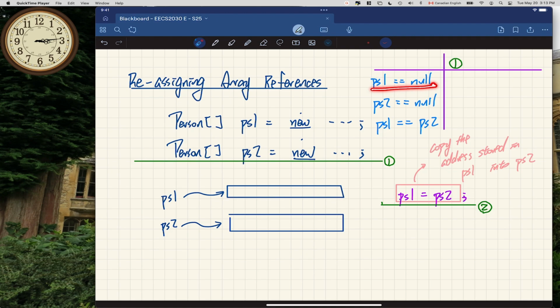False, because it's really pointing to something after the new keyword. PS2 equals null, false. PS1 equals PS2, false, because they point to different array objects. So it's going to be false, false, and false.